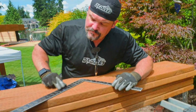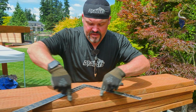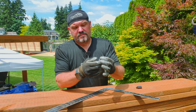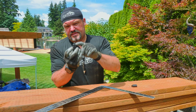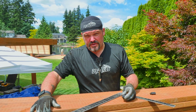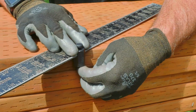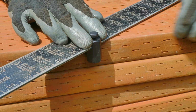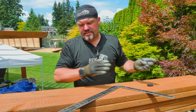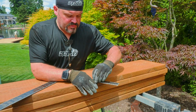So what you wanna do is create your 7.5 and your 11.5 inch marks right on the edge of your 2x12. What's cool about these, most of these stair layout tools are about as thick on each side, so they barely hang on to the meat of your material that you're trying to trace. But these, once you clamp them on, you have a lot more material to grab in case there's some wane, or if the board's cupped, you know you're getting the exact trace every time you do a jack, okay?